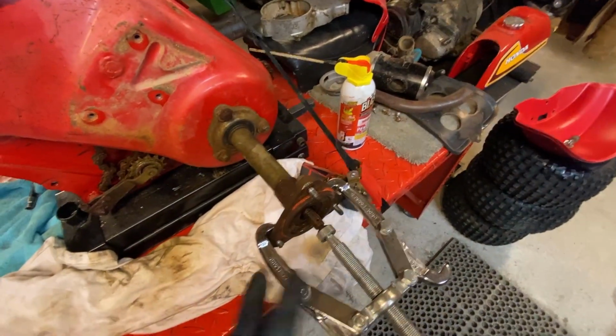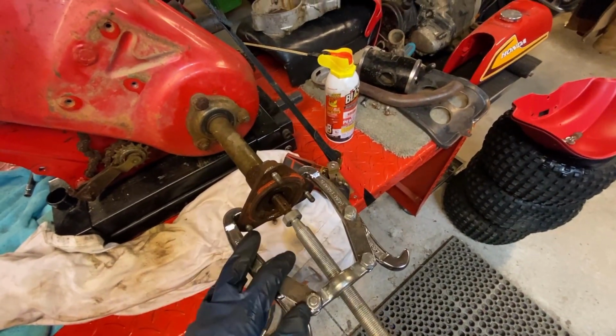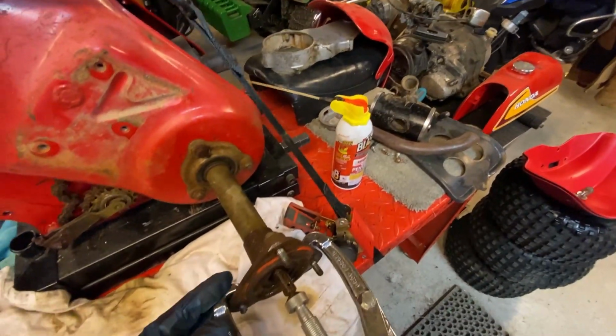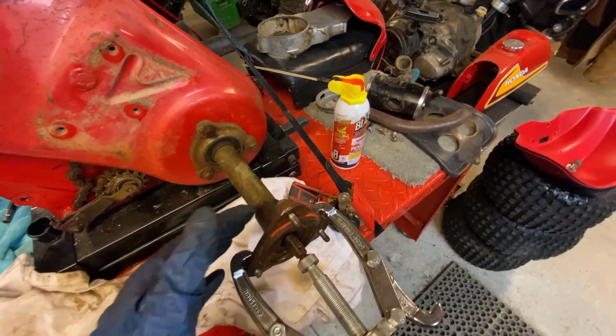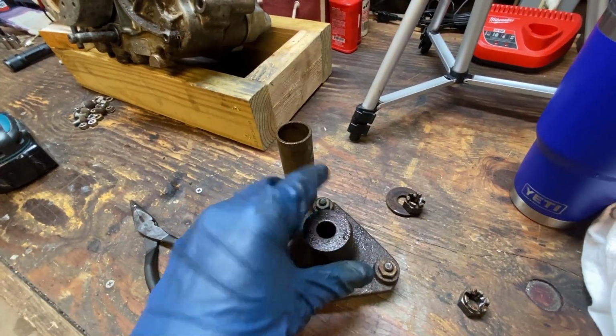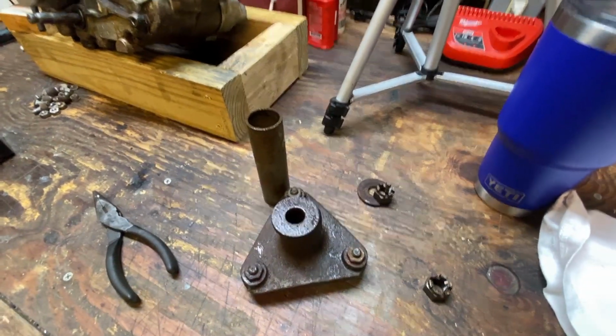You're going to need a wheel puller. I do this by hand, although you can put an impact on there. Tighten it up a bit. Make sure you've got some lube. I'm using PB Blaster. Whack it with a hammer from behind. Eventually, it'll come apart. You can see how rough these things are. I'm going to soak those in Evaporust and clean them up.